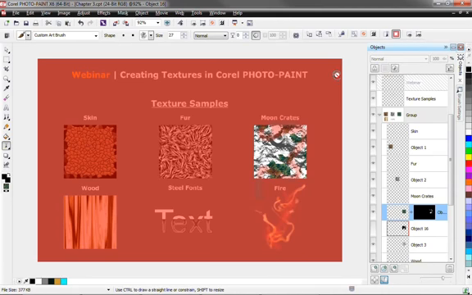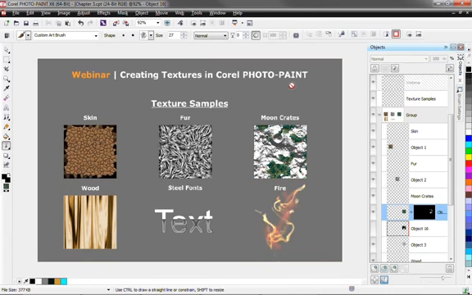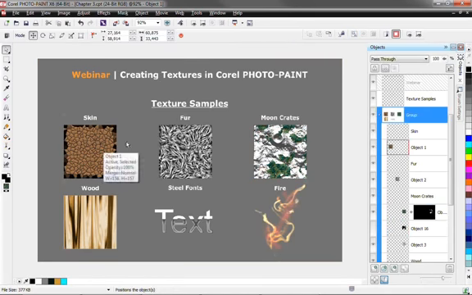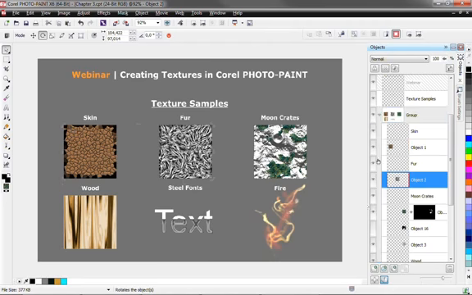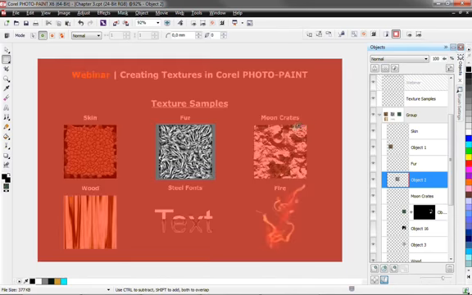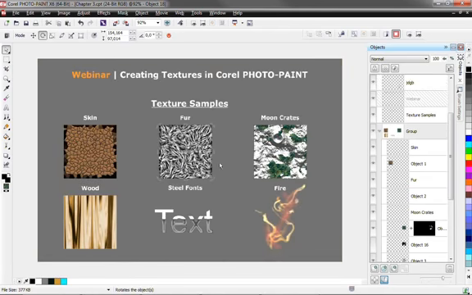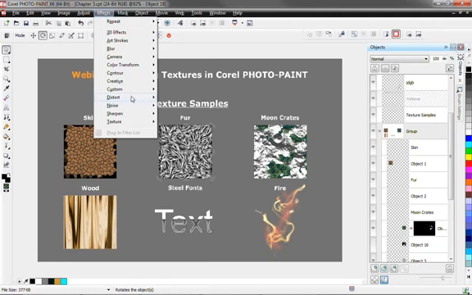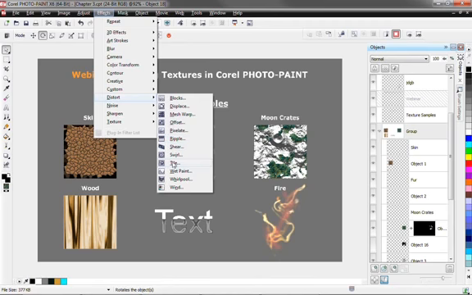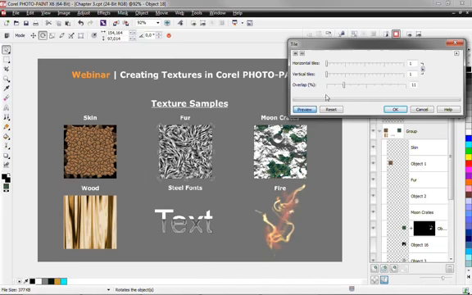So what else? How can I create seamless textures, I've been asked. Well, that's very simple in Corel Photo Paint. Let's grab this viewer texture, I think it is better for this purpose, and I just want to have a tiled seamless texture. From this I'm going to effects. Now let me cut that first. So now I have a clean rectangle. I'm going to effects, distort, and I think it was tile. Yes, that's it.